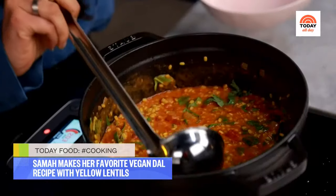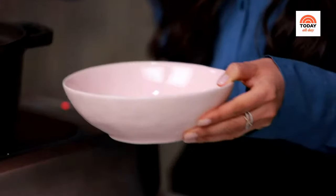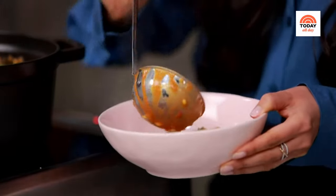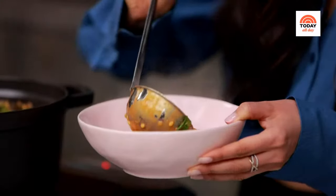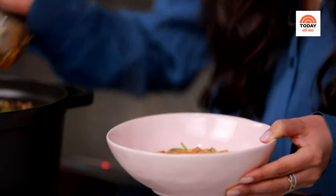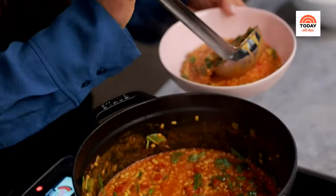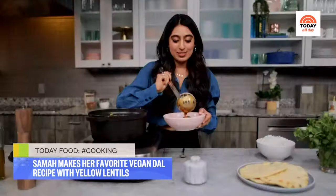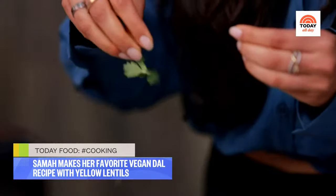And now it's time for me to serve myself. This dal is super versatile because you can eat it straight up as a soup, or you can also serve it with some naan or some rice. Look at how thick that is too. Ooh, it's so creamy. Here's my sneaky spinach. Can't leave them behind. And then to garnish, I'm just gonna add a little bit more cilantro on top. Just a little for the picture, you know?